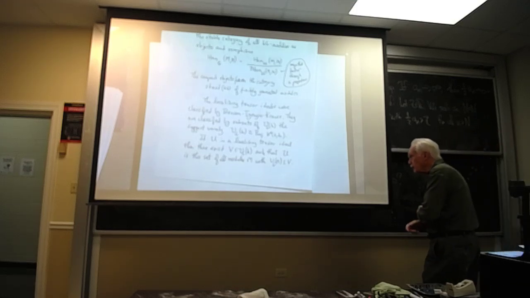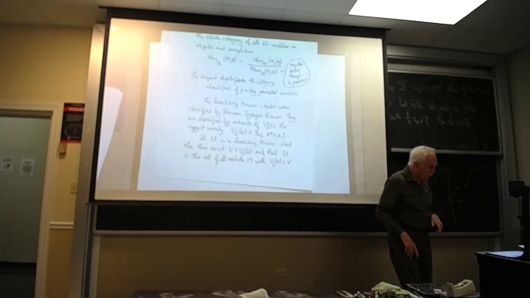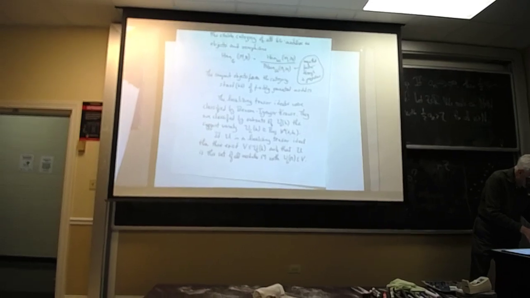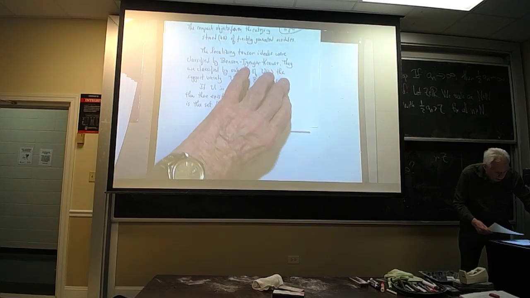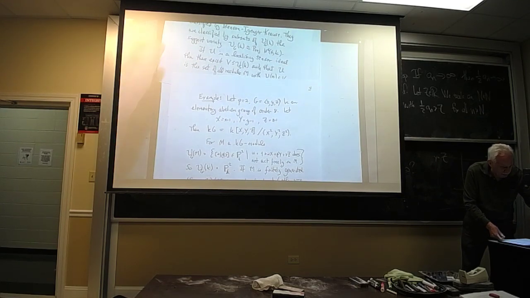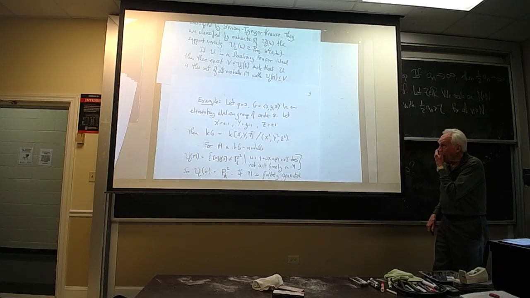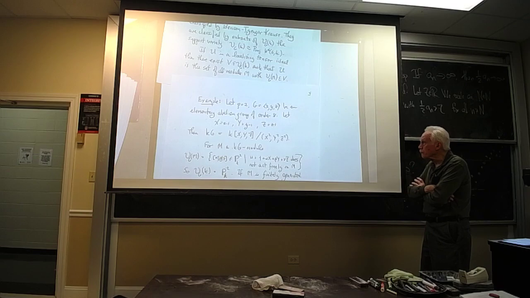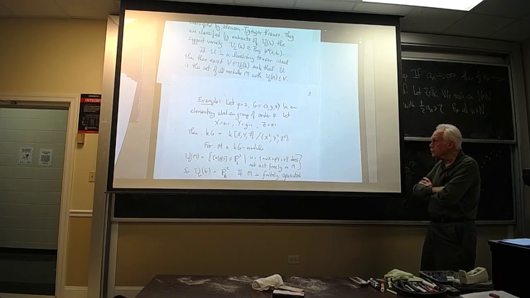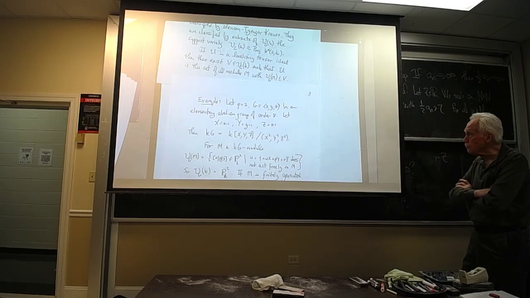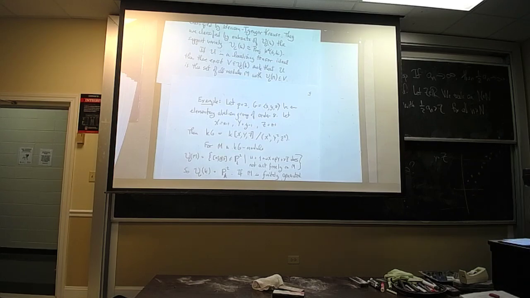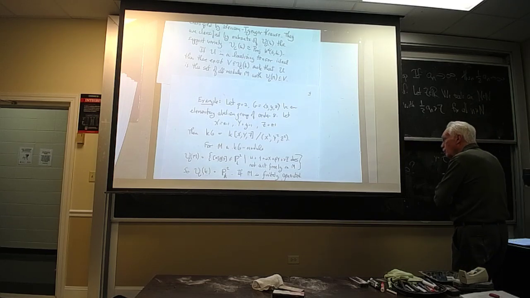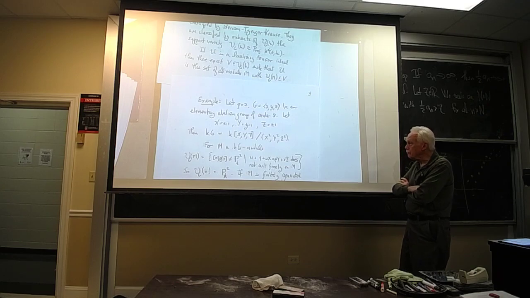Okay, so this is the story. Now what do these things mean? Let me go through this real quick. But I want to do it in a specific context because you'll be able to see how a lot of this works. So here's the example I want to take. I'm going to assume p is equal to 2. I'm going to take G to be an elementary abelian group of order 8, generated by x, y, and z. So this means x squared, y squared, and z squared are all 1. All right, so this is an abelian group, and all non-identity elements have order 2.